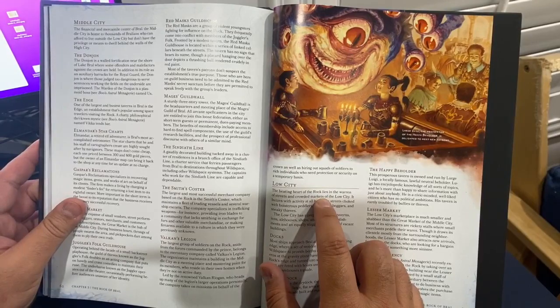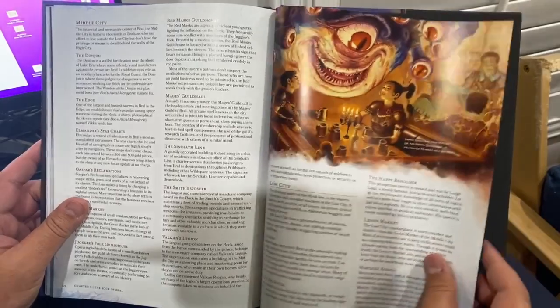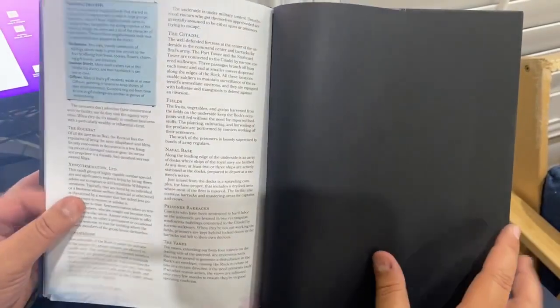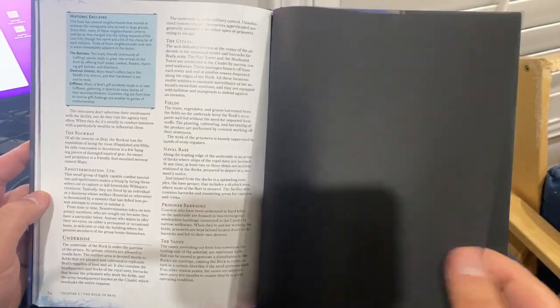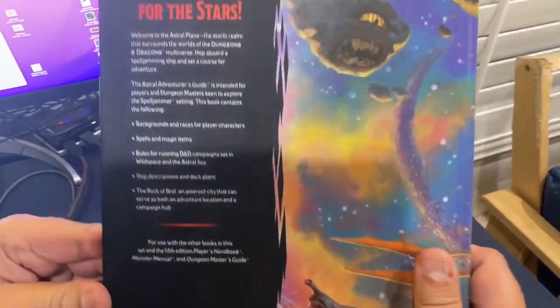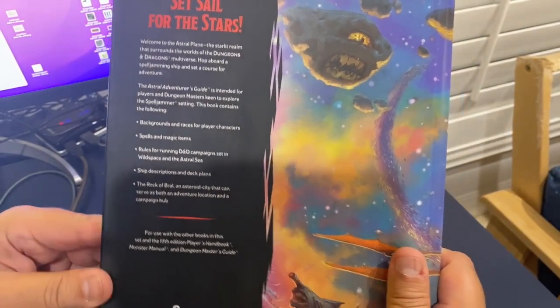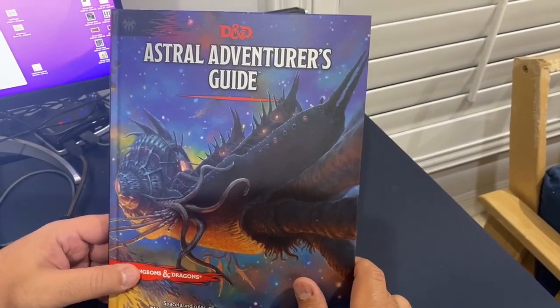Large Luigi, I believe he's this beholder, he owns a tavern. I believe that's from second edition as well. And that's it. Here's the back of the book. Astral Adventurer's Guide.